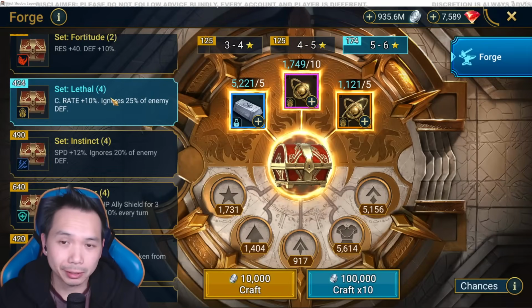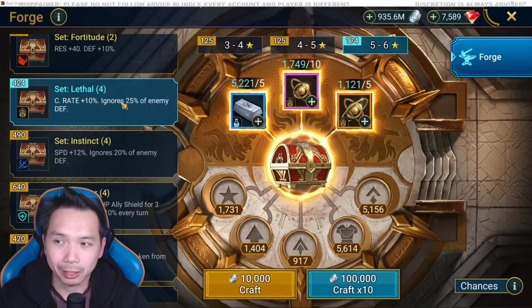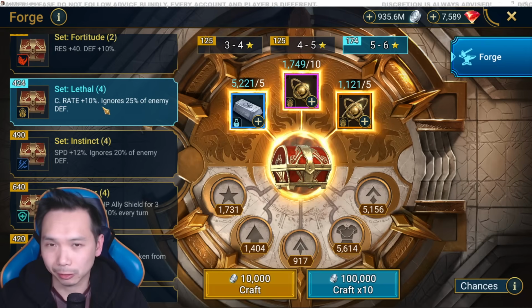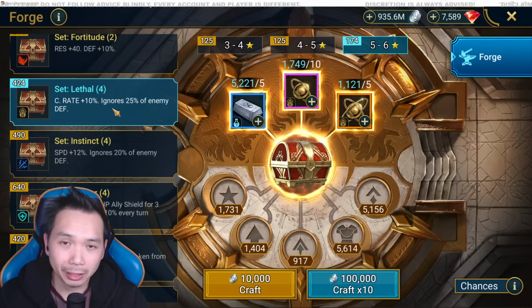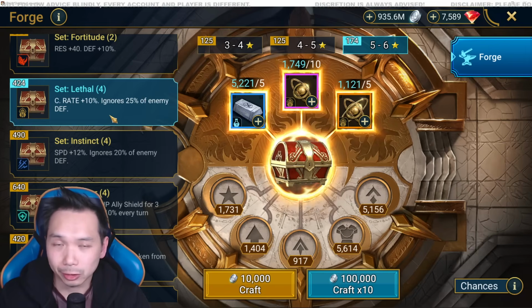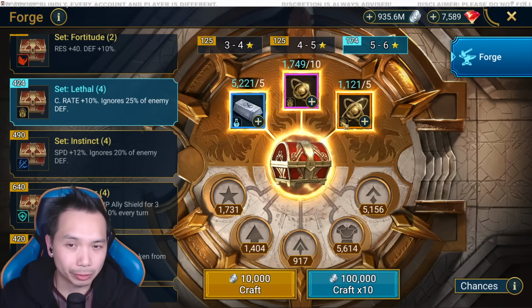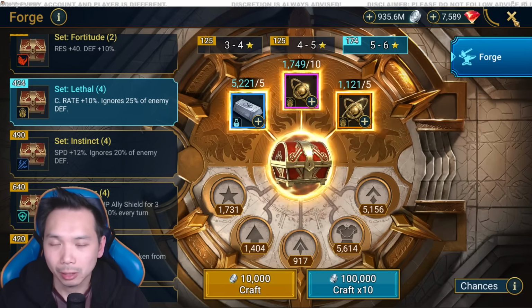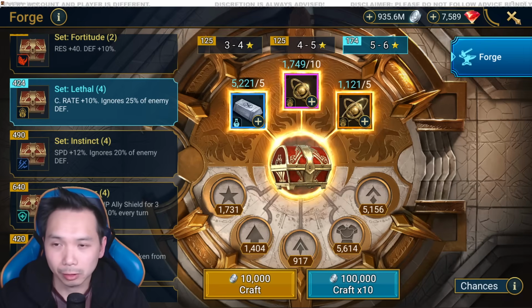All right guys, so this is the set that you want to farm from Dark Fae. It's lethal gear. Lethal gear ignores 25% of the enemy defense and gives you an extra 10% crit rate. It's basically an improved savage set, which is one of the best damage dealing sets in the game. Lethal is just an improvement on that, making it one of the best damage dealing sets in the game. So definitely want to farm this. Dark Fae only shows up once every 3 months, so it gives you a chance to build a proper farming team to advance in the Doom Tower and then spend the whole month farming her.